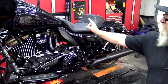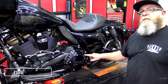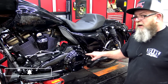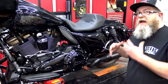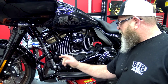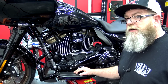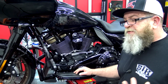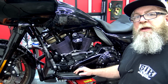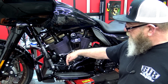And since you only have a solo seat, look what they took off right here. No more stock OEM passenger pegs, right? That is gone. So it still does have the piece on the frame right here where you can add them, though. They just have taken them off the bike. If you come up here, you're going to see a toe shifter only, right? They used to come with toe shifter and a heel shifter. A lot of people despise the heel shifter. I personally absolutely love it. I have it on both bikes, use it all the time. Slam my heel in that damn thing all day long, right? This one does not. It just has a longer spacer in here.